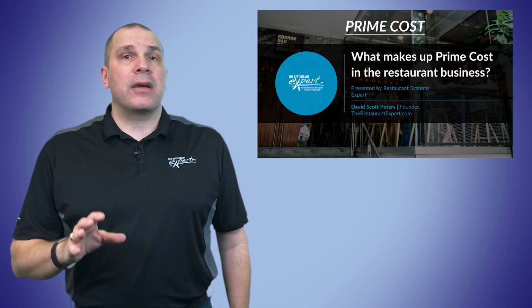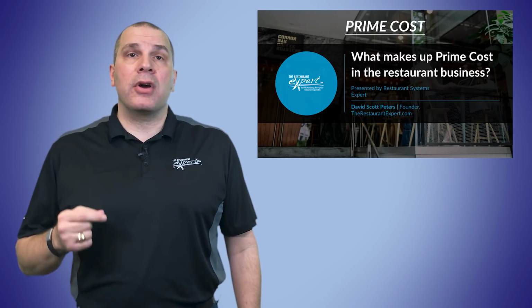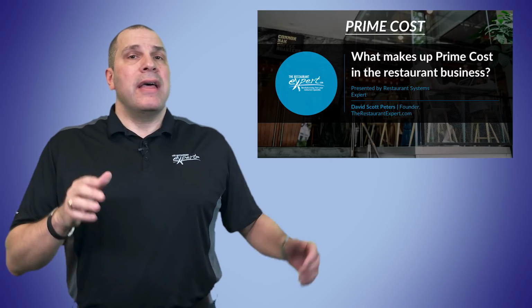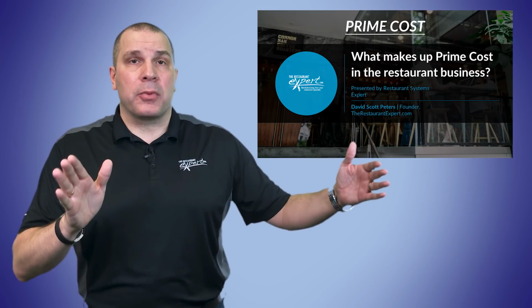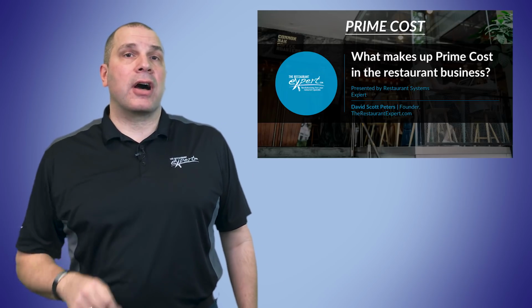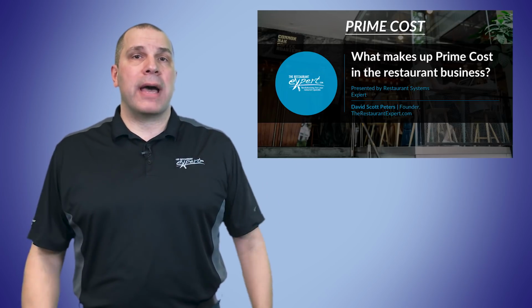Now look, if you don't take weekly or monthly inventories to know your accurate cost of goods sold, and I told you you can't use your purchases divided by sales, that means you've got to look at a year's worth of purchases divided by a year's worth of sales. Now that is your cost of goods sold. Inventory isn't going to move that much.